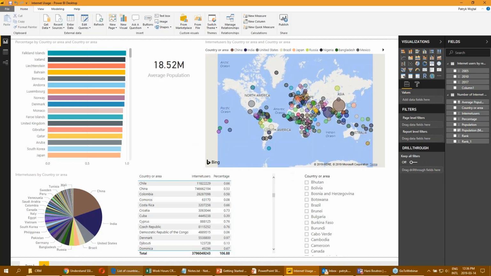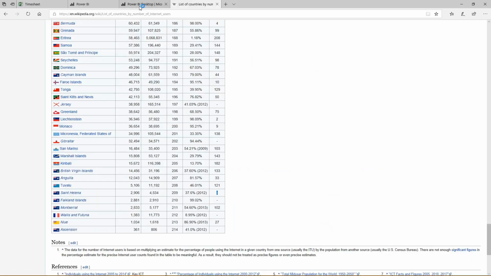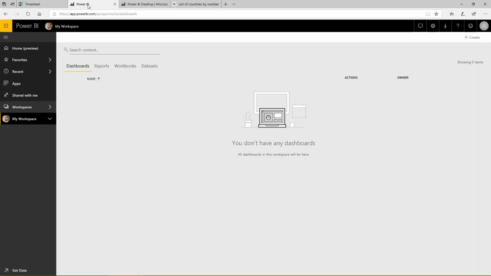So now that it has been successfully published, I can go to my Power BI service here. You can just type in Power BI service and do your login. I've already saved you that time by logging in already. Now, if I go to my workspace, then I think I would need to refresh this page to see the latest dashboard that came up.